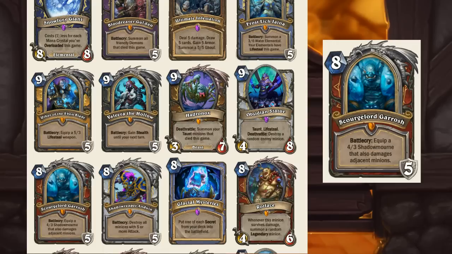Next up, we have Scourgelord Garrosh, Battlecry. He's an 8-mana Battlecry. Equip a 4/3 Shadowmourne that also damages adjacent minions. So he can deal like 4 damage to 3 minions all in a line with that Shadowmourne. And his hero power is a Whirlwind. So his hero power deals 1 damage to everything, which is perfect for an Enrage deck. One of my favorite warrior decks to play is Enrage deck, and so to get Scourgelord Garrosh and then pop all your Enrage minions with like Wind Fury and like putting buffs on them and stuff, that's going to be really good. But aside from that, it seems just like okay. I think it's a very specific circumstance for him, but he's all right.